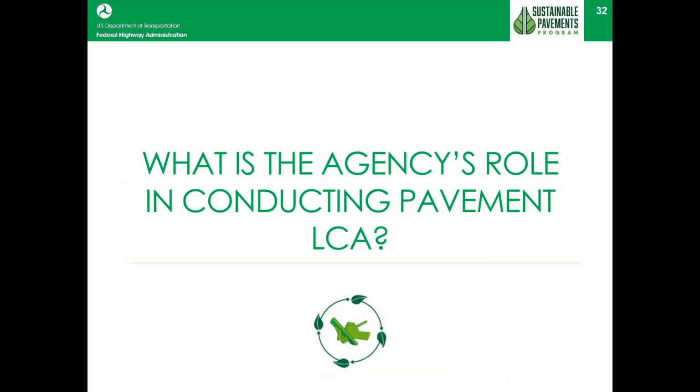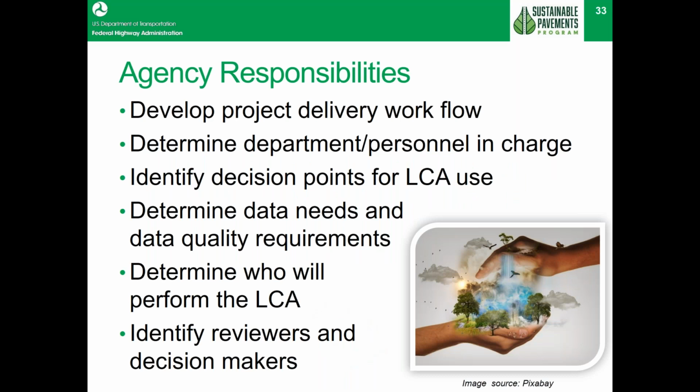So what is the agency's role in conducting pavement lifecycle assessment? The different agency responsibilities include developing project delivery workflow, determining department or personnel in charge of LCA, identifying decision points for LCA use, determining data needs and data quality requirements, determining who will perform the LCA, and then identifying reviewers and decision makers. An agency needs to be actively engaged in the LCA process to ensure that it is relevant to the agency.